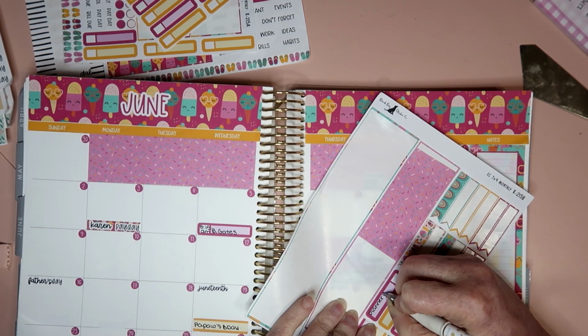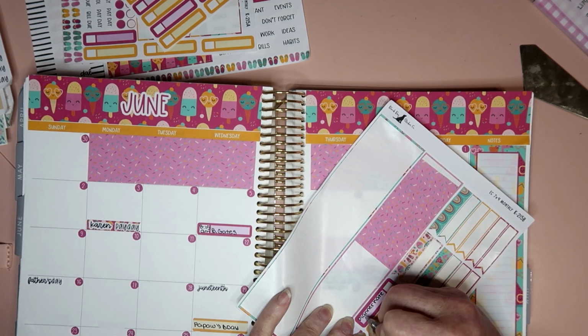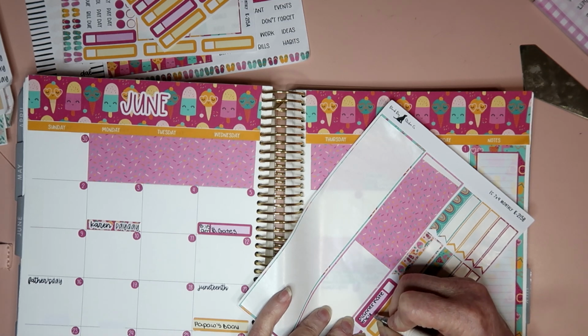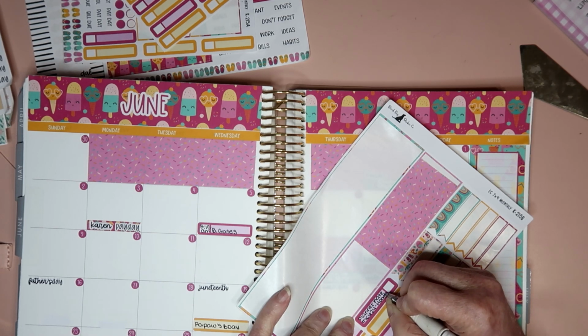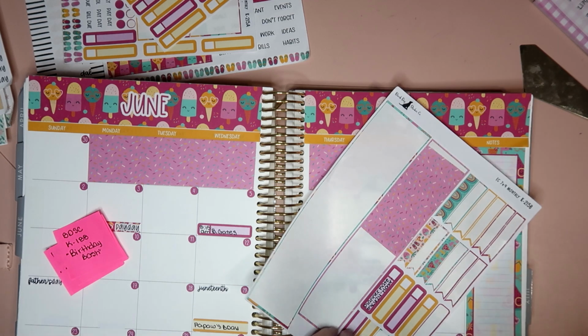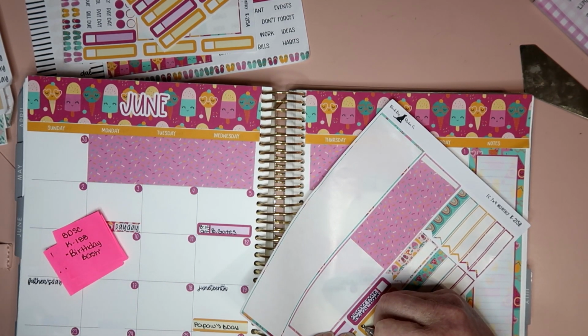I used to do this all the time and I stopped doing it, so I'm gonna get back to doing it. $6.24. It's called Honor. Okay, so I got that one. Then I've got the one from Black Box Sticker Co. for my birthday. The same one I used for my daughter's birthday.